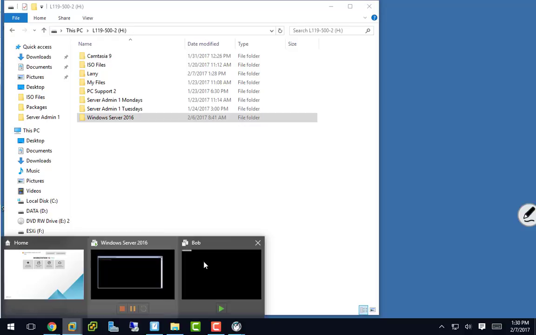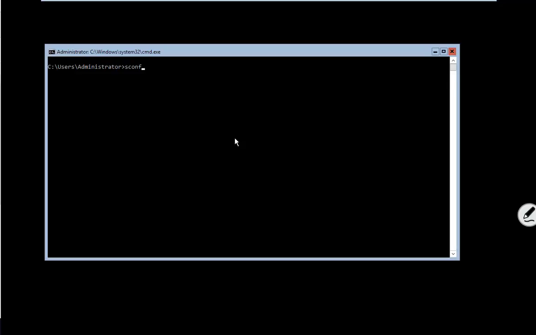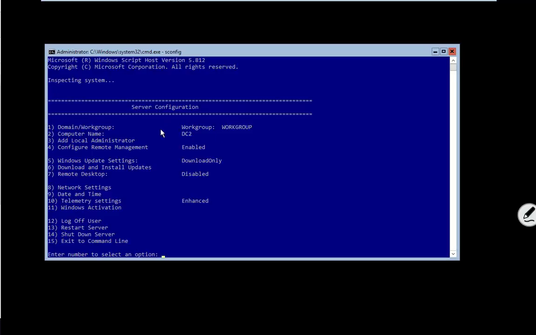Inside the virtual machine though, not Bob, inside Server 2016, if I go to sconfig, my computer name is DC2. So if you're thinking of a virtual machine, the computer name is what the virtual machine thinks it is. The rest are just files. So it doesn't really matter that you have them named Windows Server 2016 because nothing references that except VMware Workstation, just to know what files to launch and load and how it connects and all that stuff. So DC2 is the most important. The setting inside the virtual machine is the most important.